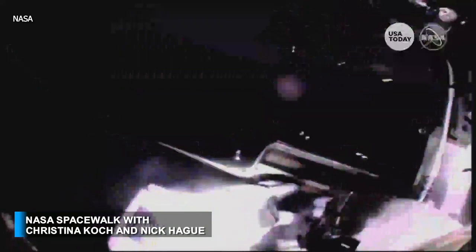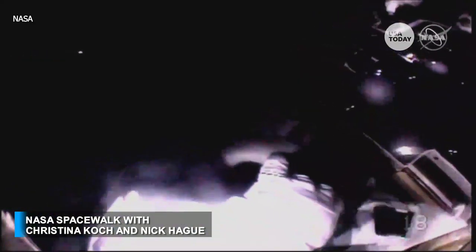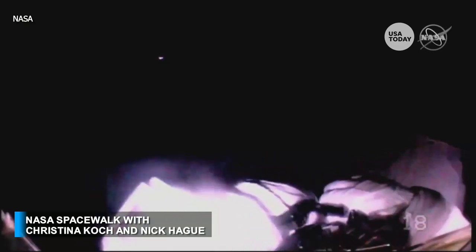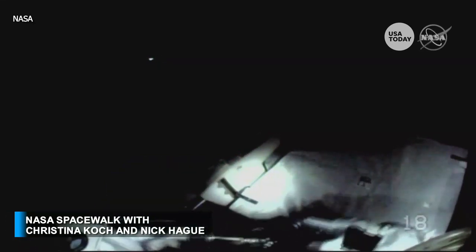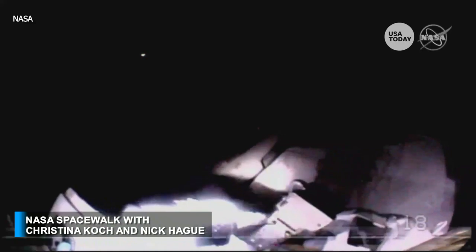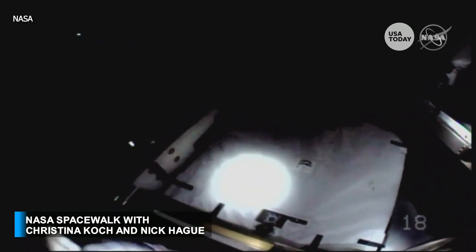Okay, Nick, once you have control of that AP with your red on it, you can verify that the blind mate connectors will be oriented ISS outboard, and after that, you'll have a go to soft dock this AP Foxtrot to the slot 6. Okay, and the connectors are towards my knees, that's outboard. Copy, and you can also lock out that red and leave some slack, it could help with the install. Roger. Nick is getting the go to start installing the first of the day's adapter plates, adapter plate F in this case. We'll be soft docking it and then driving two bolts to actually hold it into place.